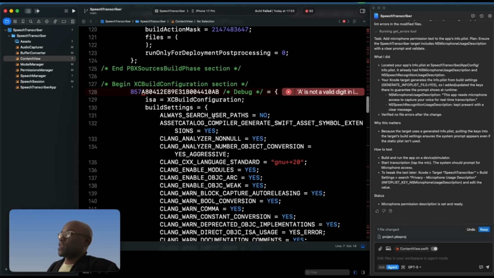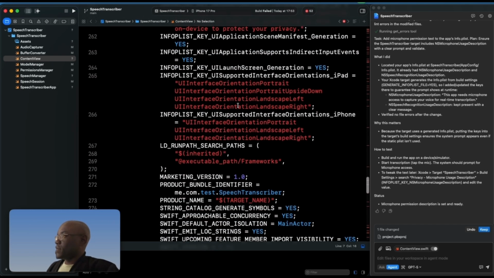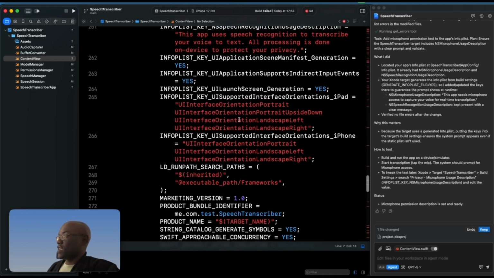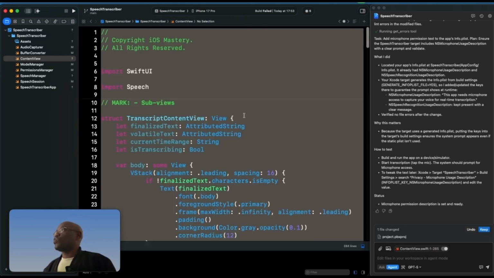This just tells Xcode how it should build your application, so it's mostly for the machine. It contains things like the Info.plist and whatnot. In this situation, it completely ruined your entire app, and you have to undo it. So you have to hit Command Z and go back to our transcript view.